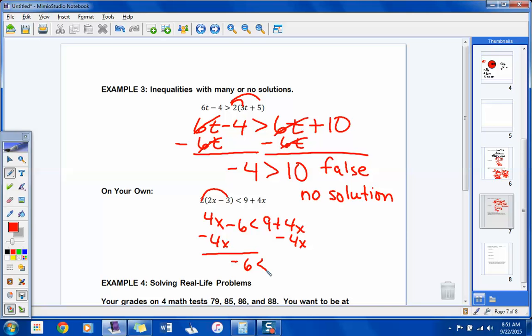And here's that comparison. This time ask yourself, if the variables dropped out of both sides, is that comparison true or false? What do you find out in this thing? Is that true or false statement? -6 less than 9. This is true. So in a situation like this, if the variables fall completely out and you end up with a true comparison, instead of no solution, we should say what here? Many solutions. Many solutions. Very good. Very good.